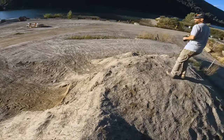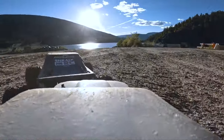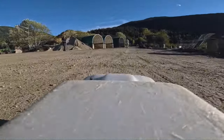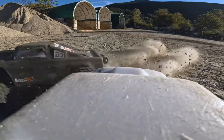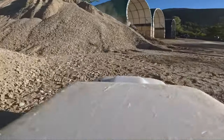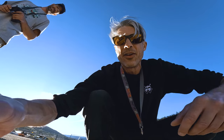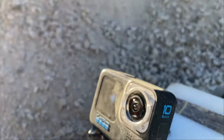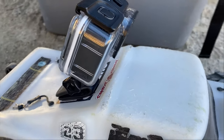Let's do it. I put the camera on the damn thing. Whoops. Oh, and it already fell off. Shit. Well, we had a bit of a malfunction. Good thing I put the broken one on. So I've gone up a step. We're putting the scuba case on there. That'll protect it.